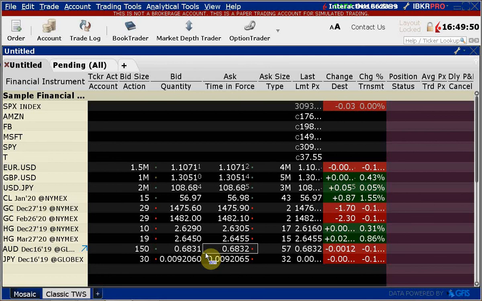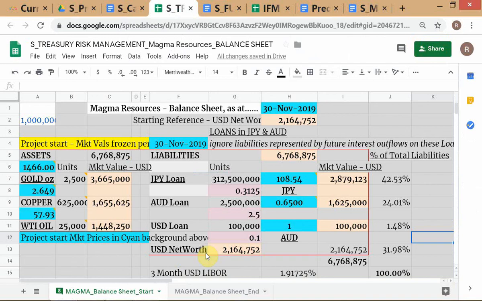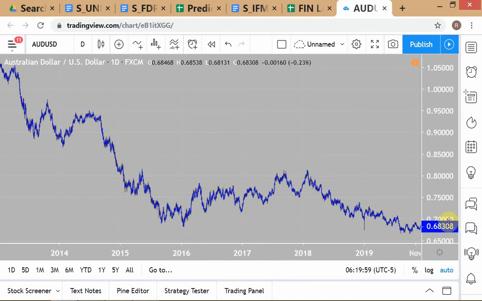When you change this 0.67 to 69, at that time, how does it depreciate? No, it appreciates. Remember the rules that I've taught you, and all the rules are backed up by logic. When we studied charts, what did we say? A chart will be for any market. For any market, you have a chart. You should know immediately what the base asset is. Chart going down means base asset is depreciating. Chart going up means base asset is appreciating.